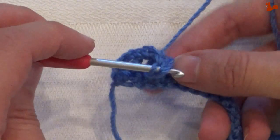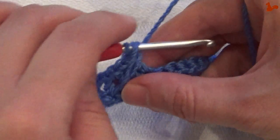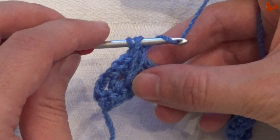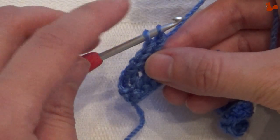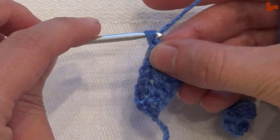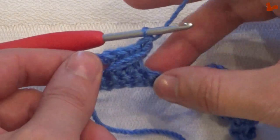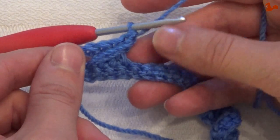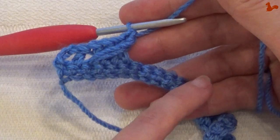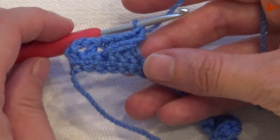So don't keep it closed like this. Really open up this loop. And now you complete a treble like normal. So I'm going to yarn over, take off 2 loops, yarn over, take off 2 loops. And what you've just done, you've worked your first cross stitch. And this we're now going to be repeating 7 times. We're going to make 7 of these along each row. So this was the first one.